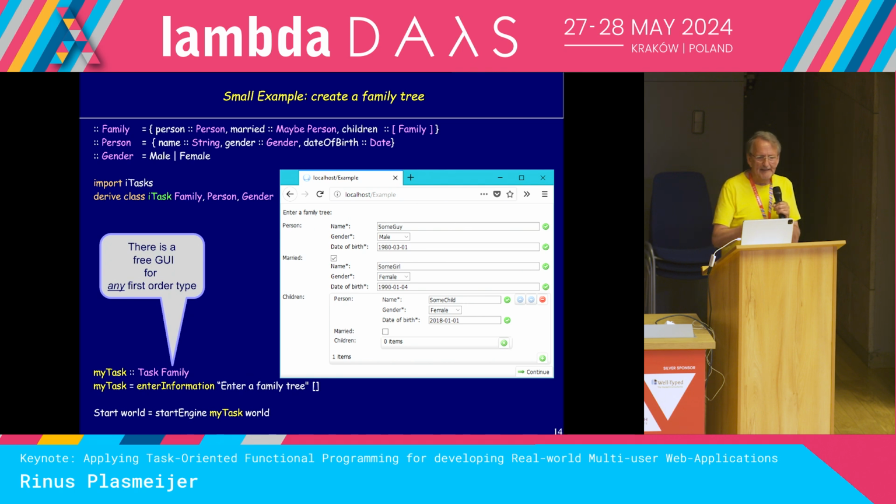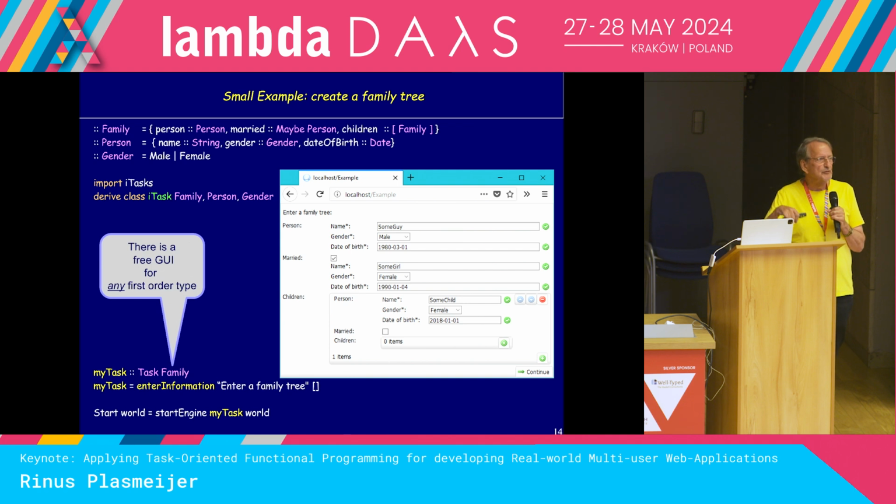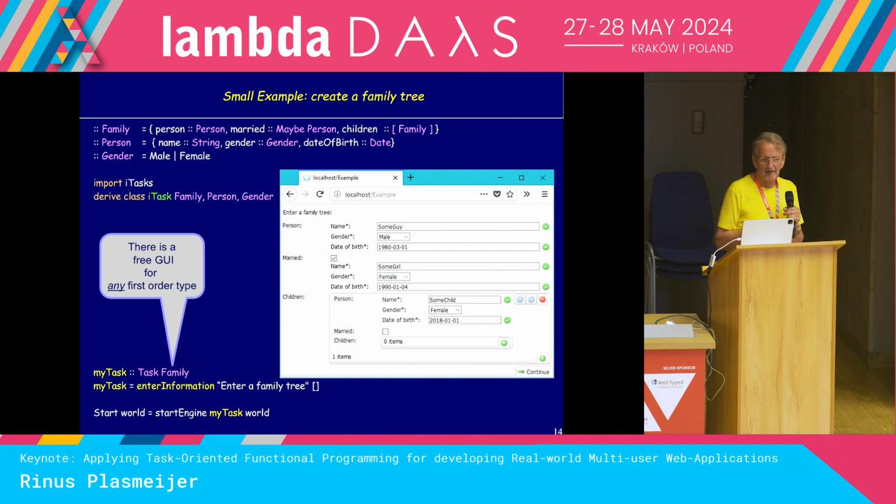So this whole thing only depends on the type. So if you want to do the same thing for your algebraic data type, you simply define your algebraic data type, derive the class iTask for your data type, and you're in business. You can do what you want. So this is nice because you don't have to think about the user interface. You simply think, oh, this is the type it has to provide, and then automatically this is generated using this generic mechanism. Does it make sense? Still, people puzzled? Yeah, okay.